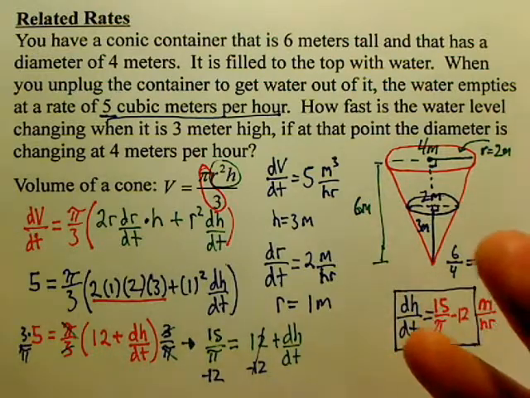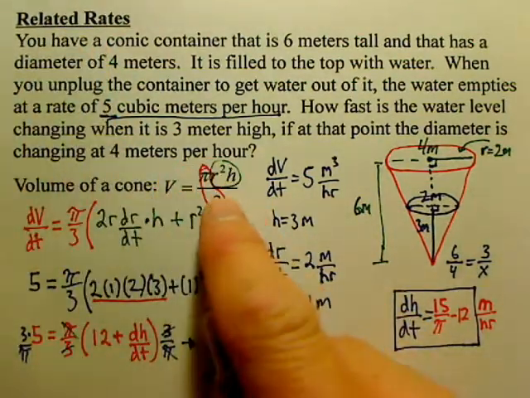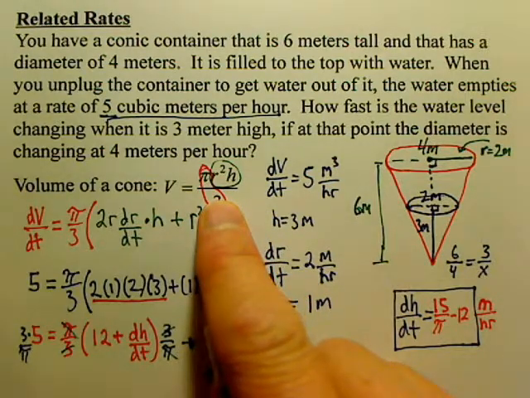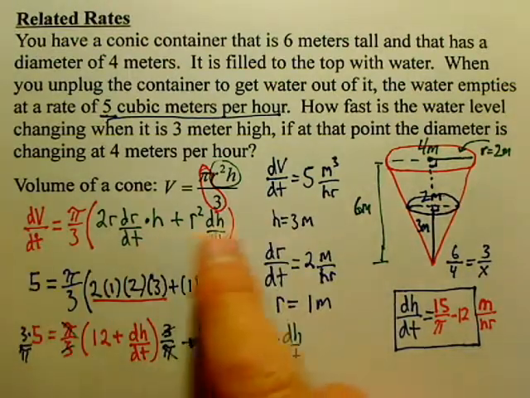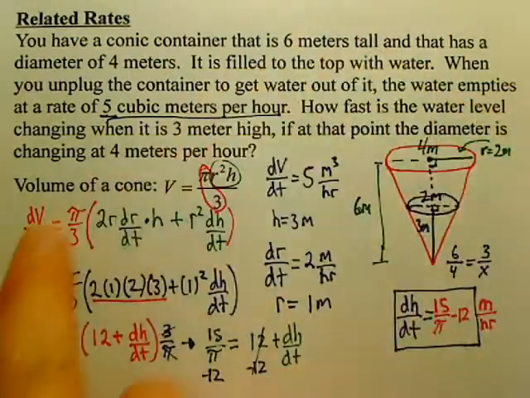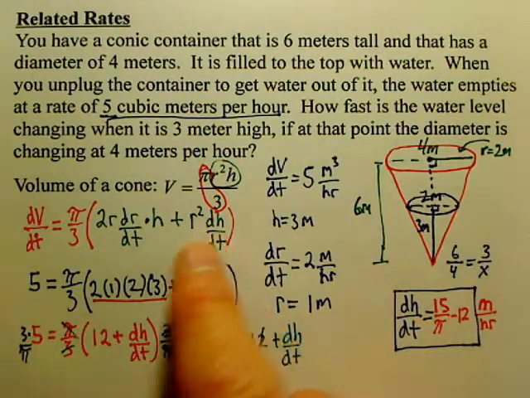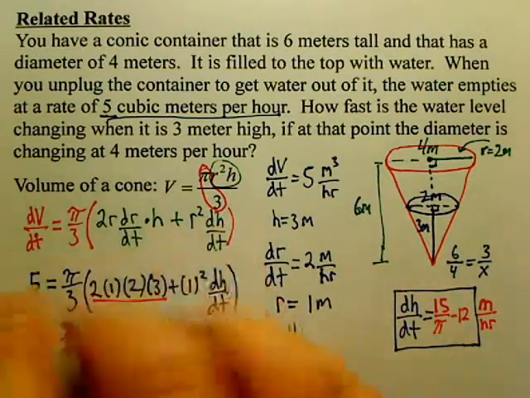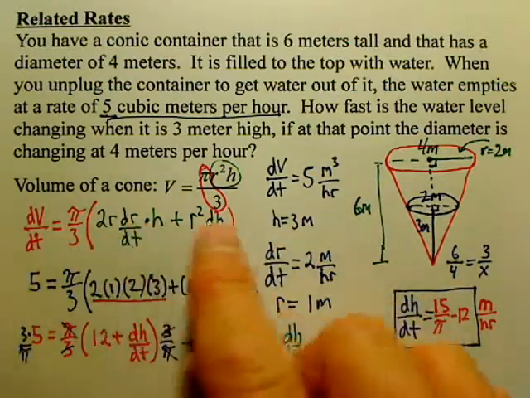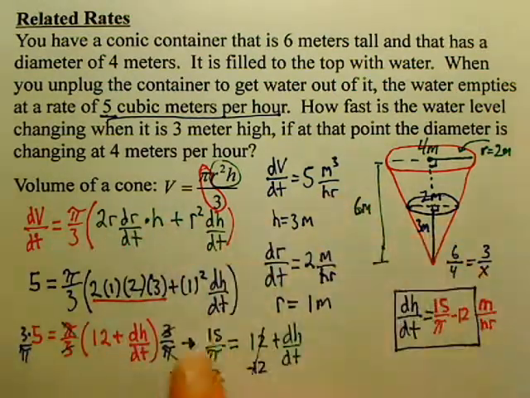Now, let's do a recap. Related rates. You find a formula, and you're taking the derivative in respect to time. You're probably going to want to draw a picture. Once you derive it in respect to time, you then have to look through the problem and find all the pieces except for what you're looking for. And you're usually looking for one of the dt's, however many dt's there are. You're finding one of the rates in respect to time. And so you've got to find all the variables, plug them all in, and solve for the piece you want.